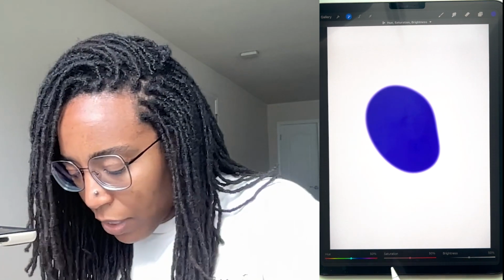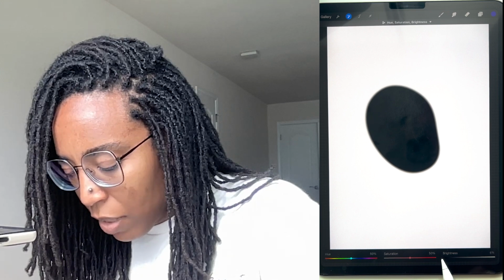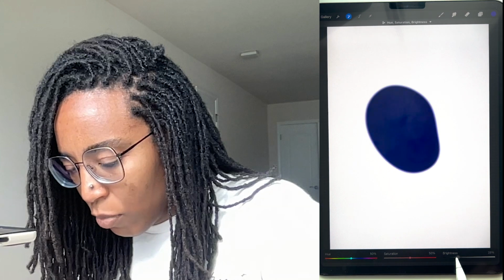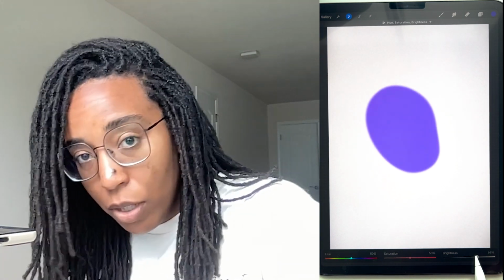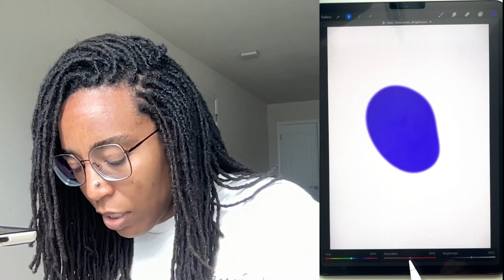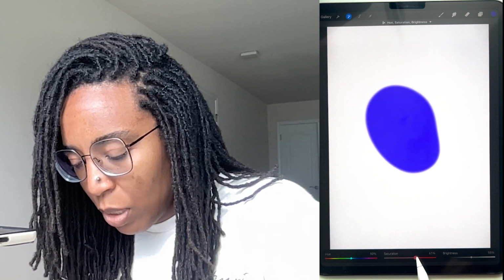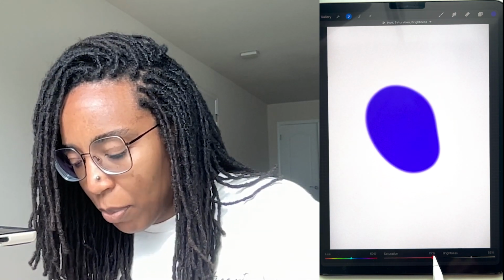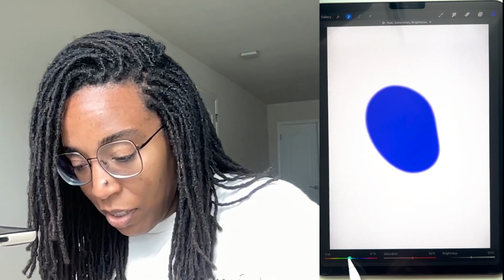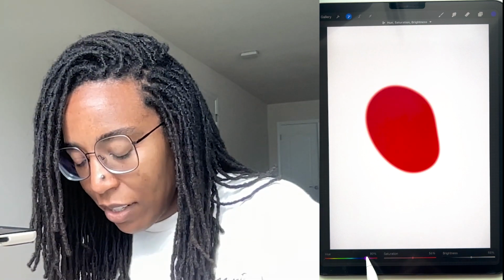It pulls up these little sliders down here, and the brightness will either turn that super dark all the way to black, or it can go all the way up to white. So any of the tones in between black and white that are within that purple tone, you can darken or lighten that color. Within saturation, you can gray out the purple, or you can make it super candy purple. And then with the hue, you can actually change the color. So if I wanted to make this blue or green or red, I could do that.